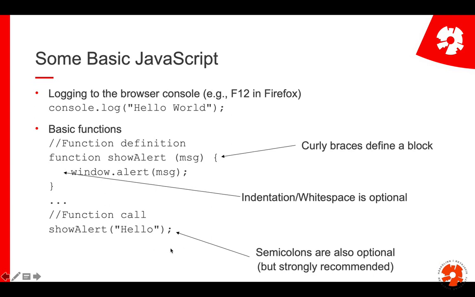One more important thing: semicolons are actually optional, so you can leave them away and it will work. They are strongly recommended because it can happen that you write buggy code, write something wrong, and it just continues on the next line. For example, you start the next line with dot something, and then it might become that you access a return type as an object and just continues executing. So even if you don't yet understand why, put them there - it's good practice. But if you see examples on the internet skipping them, this is generally fine.